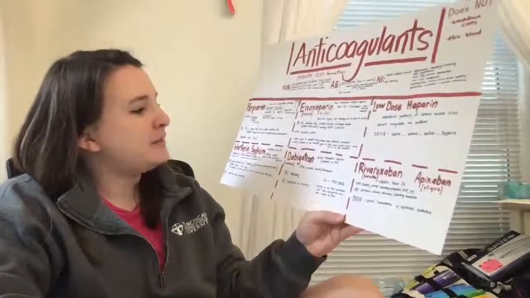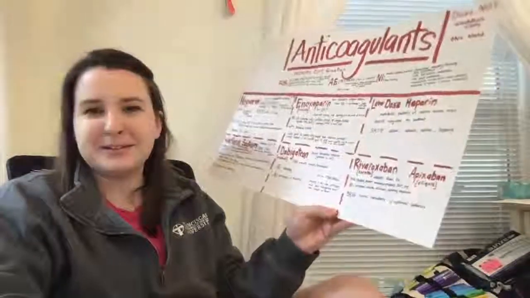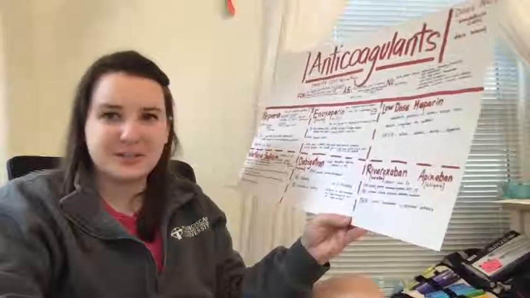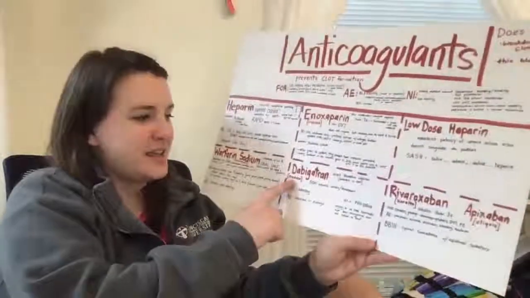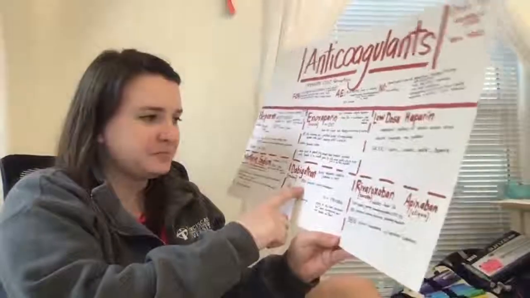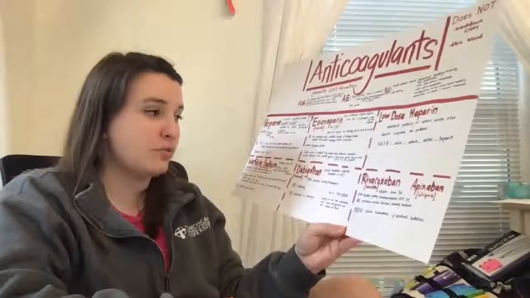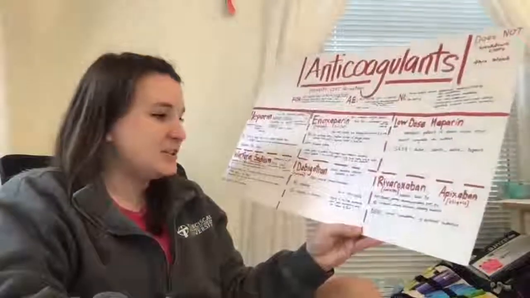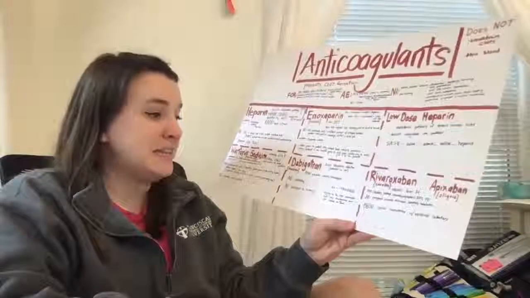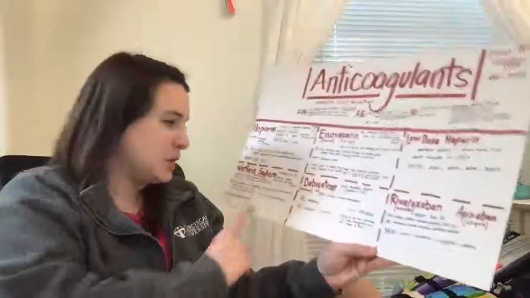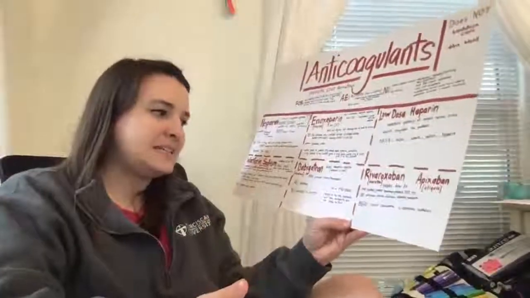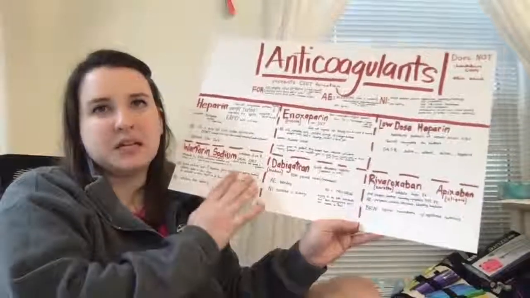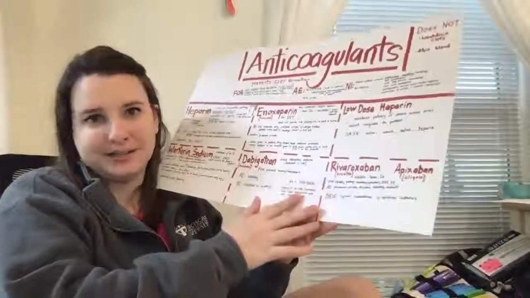The next drug, I'm definitely not going to be able to say. It's dabigatran. I don't know how to say it. This is a direct thrombin inhibitor, which is activated in the liver. The brand name is Pradaxa. Pretty easy. This is for prevention of stroke or thrombosis. The adverse effects, of course, are going to be bleeding. Nursing implications are that it's excreted in the kidneys. This drug is trying to be like Coumadin over here, but it's less dangerous and it's not linked to food. So it's kind of like warfarin's cousin.